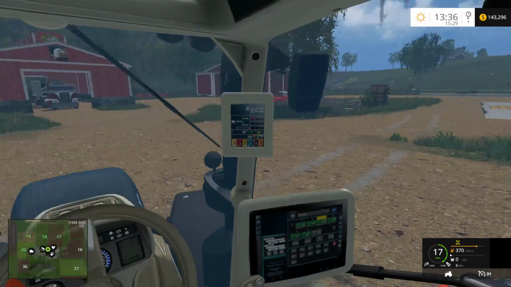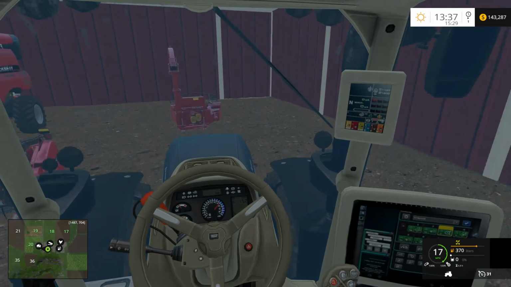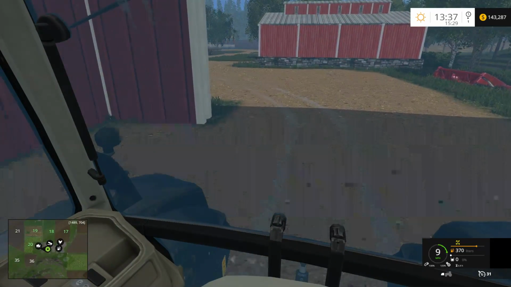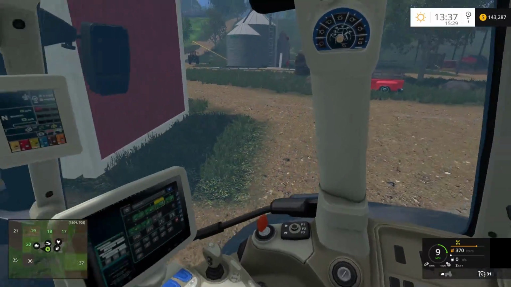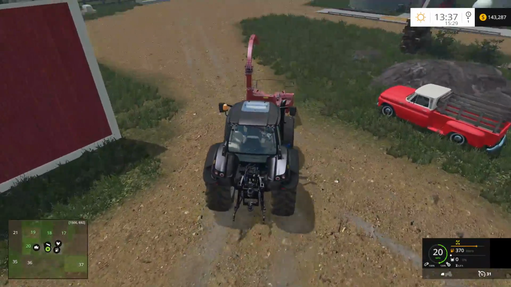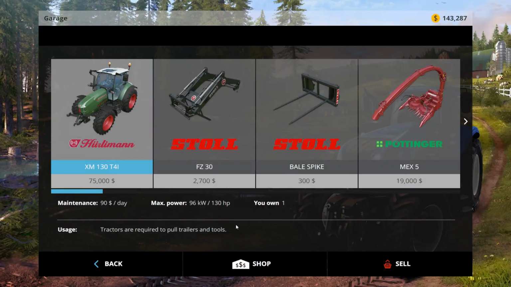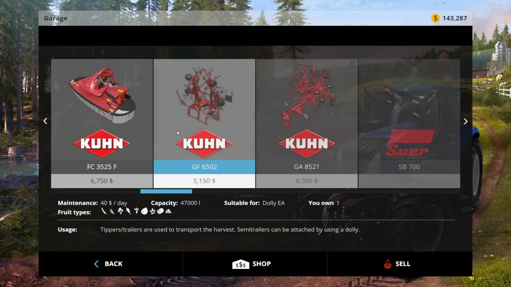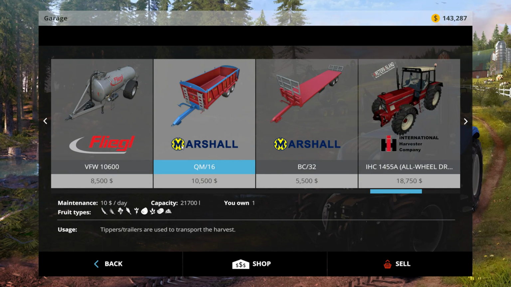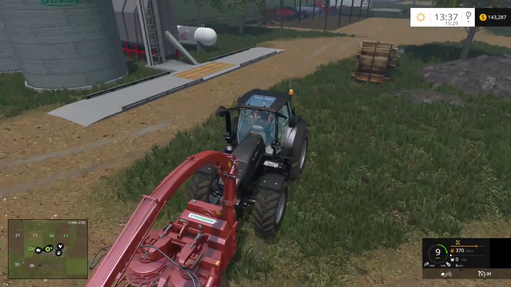Okay, let's go. No, I don't think this thing's even as wide as the tractor, actually. Seems like that could be a potential problem. Well, we're going to need a tipper, too, and I don't think I have any tippers. Yeah, I've got the big one behind the truck. I do have the Marshall trailer. Okay, that one should work, I would think. Just grab that one. Maybe we'll have to get a second one or something.